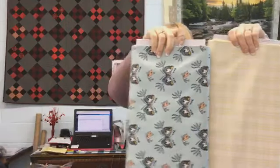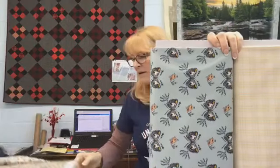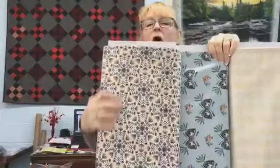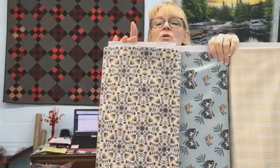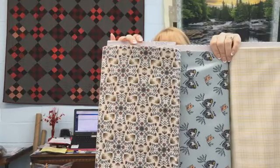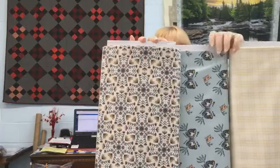That funky little bird. Yeah, that cute little bird and the little butterfly. Yes. Let's see. Yeah, this one about sent Joy through the roof. She was like, oh my goodness. Yes. This one right here is Fresh Blooms Dusk. So sweet. And again, there's all those colors from that first piece. Hi, Tonda.